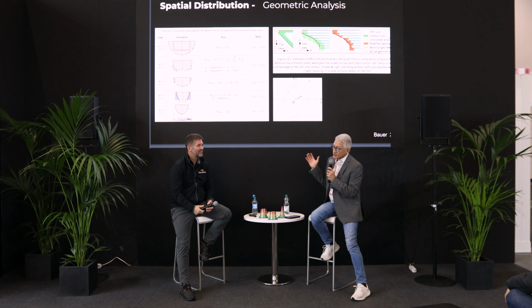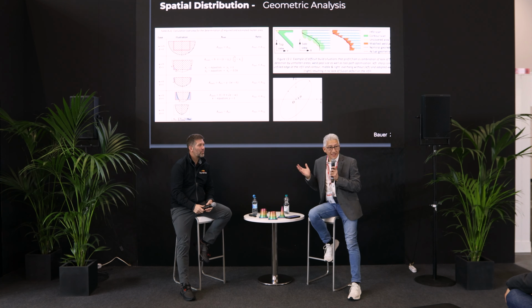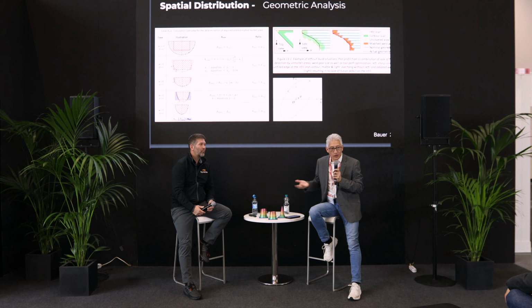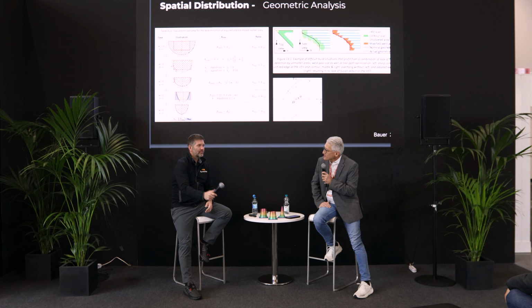And I guess a lot of this is stuff that you could have done with ordinary lasers anyway. It's a standard Gaussian distribution. People have been trying to do it with things like contour scans and big hatch scans and so on and so forth. What kind of extra benefit do you think you're going to get from the AFX laser?